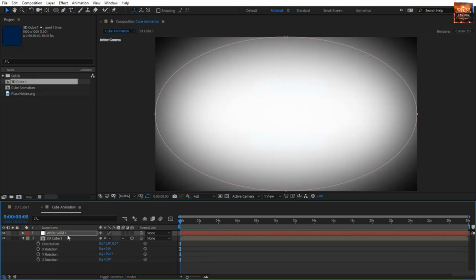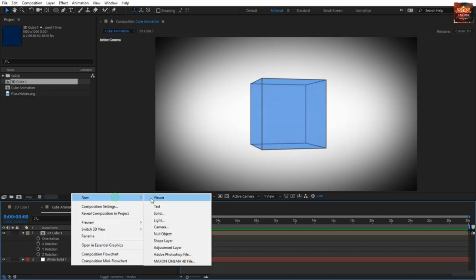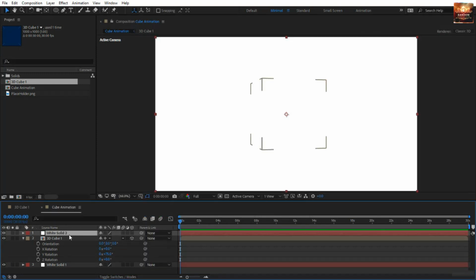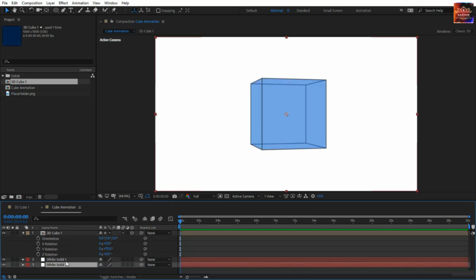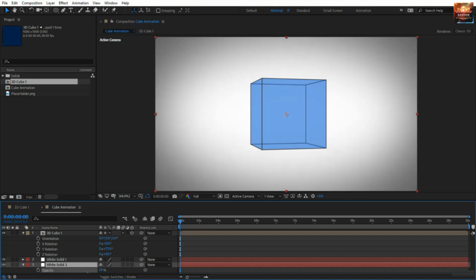Of course, this is very ugly, so I'll take the layer, put it under. To make it more beautiful, and even to have more control, I will create another solid layer, also 100% white. You can choose another color and just drop it behind. Then come to the second solid layer, press T for opacity, and reduce the opacity as much as you like. You notice the effect is pretty nice effect here. So I'm trying to create an environment where I think it's beautiful to work with the cube. So this background is pretty cool for now. You can create any other kind of background if you like.